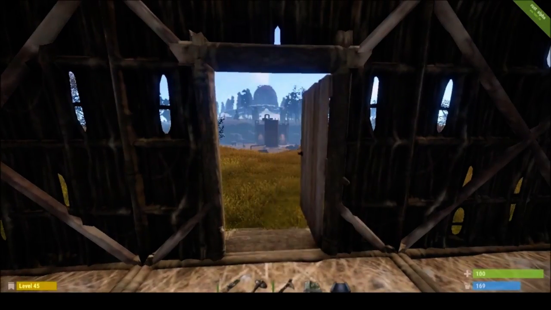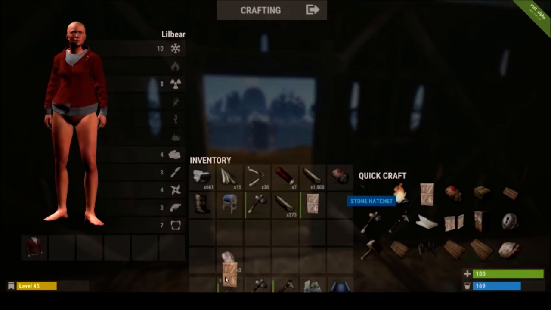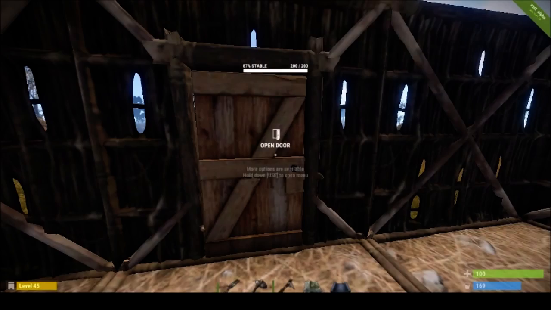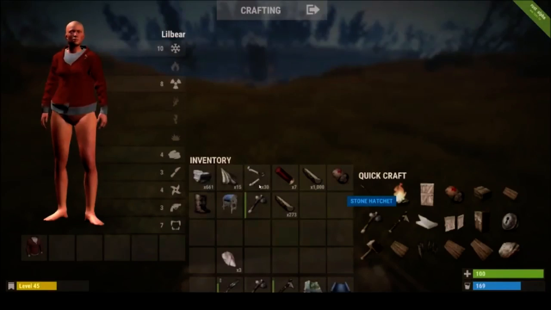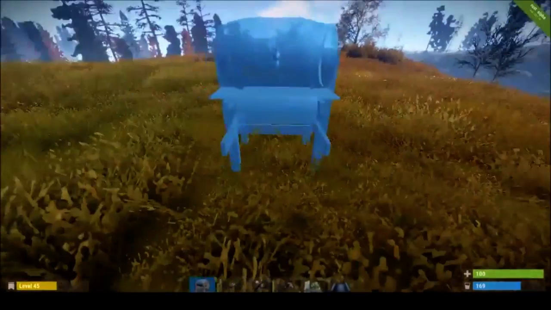I didn't put that on the way I wanted it. I like it to open to the inside. It makes it easier when I am running. The good thing is when you do the door, you can open it and then you can take it off. I'll go ahead and place this water barrel. And here pretty soon I'll make me a rain catcher to go beside it.